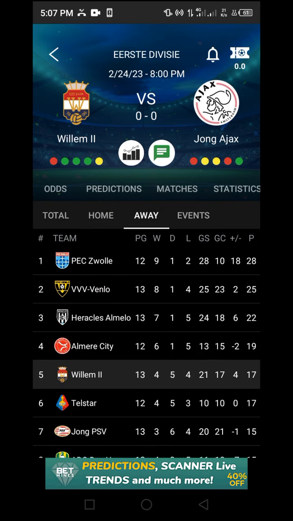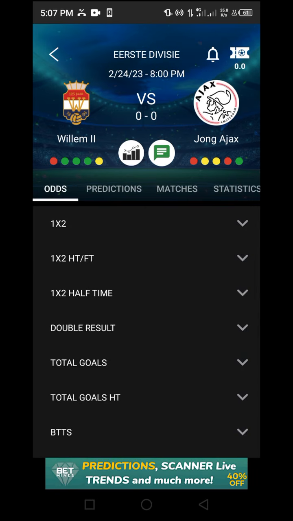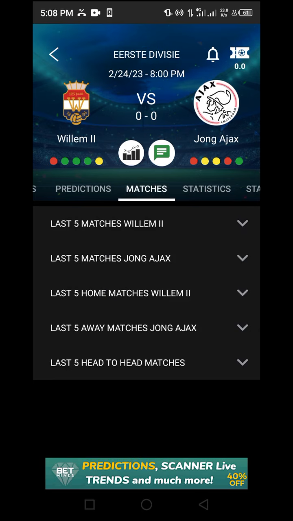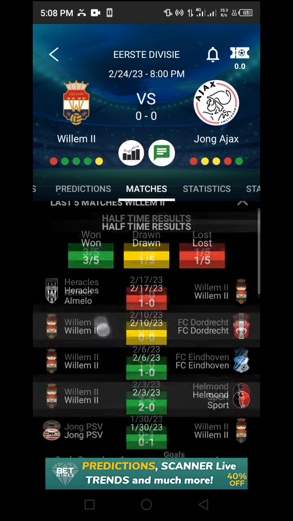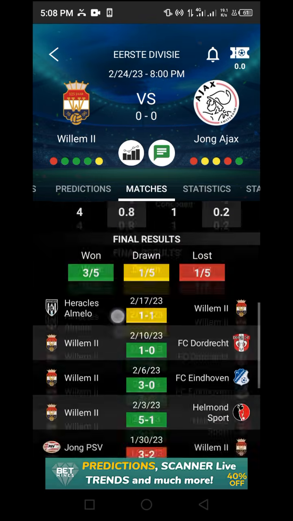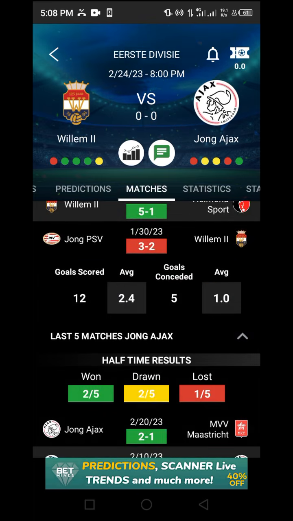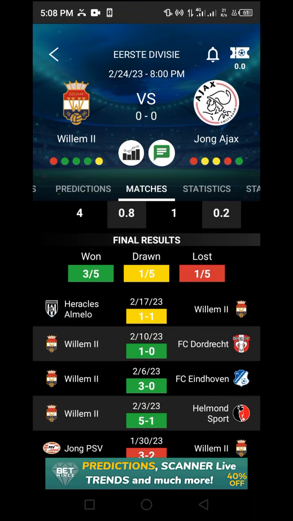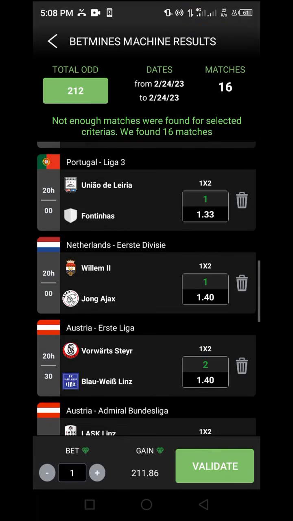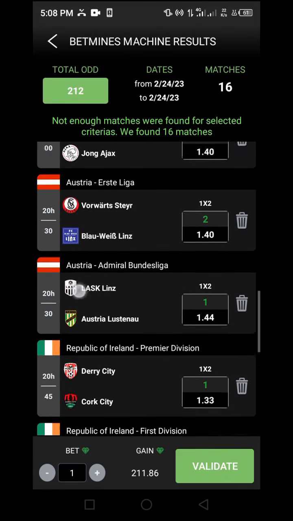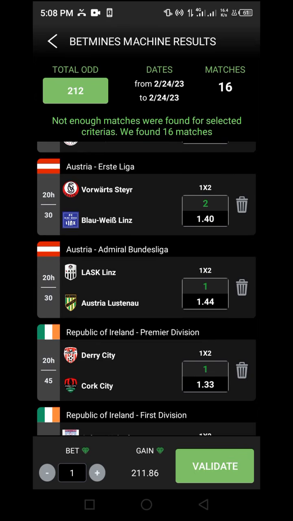So once that has been done, you can come back to odds, and of course you can still switch and go to an area that says matches and see the most recent matches played between the last 5 of this home team and also the last 5 of the away team, and try to compare, and you're going to come out with the best choices when it comes to these picks. Once that has satisfied your need, just move one step backward again, and when you do that, you come again to this area, move to the next match, and repeat the same process like here.